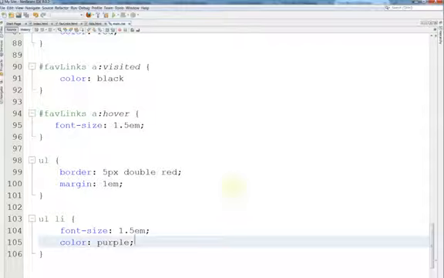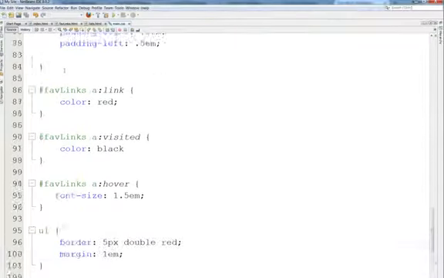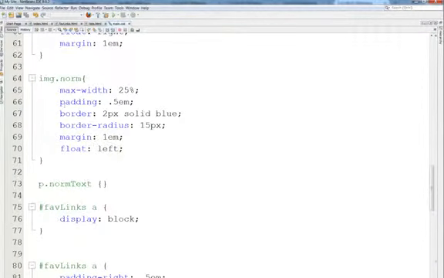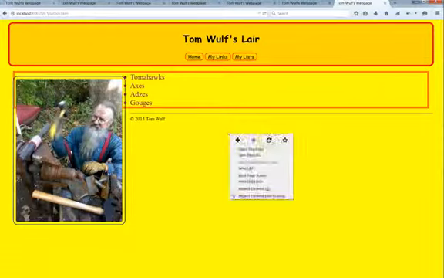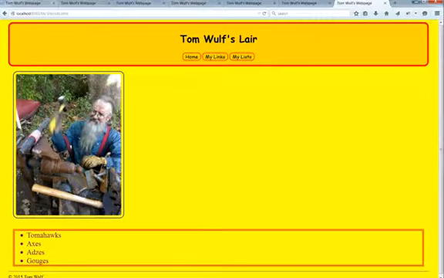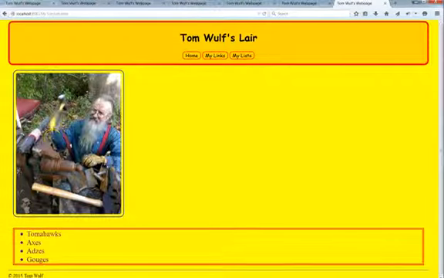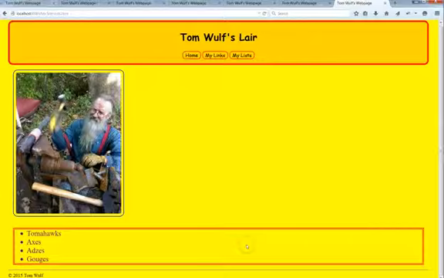Okay, so we'll go in here, and I'll go up to my image. You might notice, by the way, that I do a lot of playing around. So sometimes I'm not sure how things are going to work, and I experiment to get it right. Okay, so this is without the float. So now this comes after, and it's still full screen. And there's that new double border, by the way, which we hadn't tried before. I forgot to comment on that before.